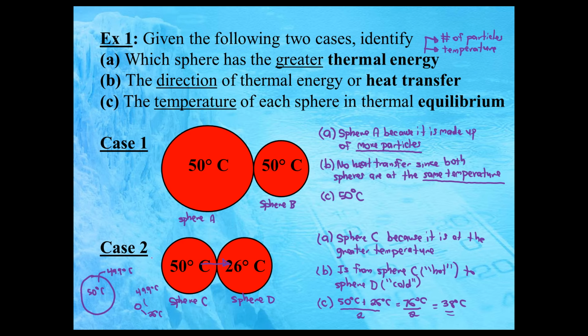The problem is there's no way for us to do that unless we have a more advanced mathematical model, which is not something we need to worry about at the grade 7 level. So we'll just look at when we have objects that have the same size in terms of figuring out an equilibrium temperature. It didn't matter for case 1 that they were at different sizes because they were already at my equilibrium temperature.